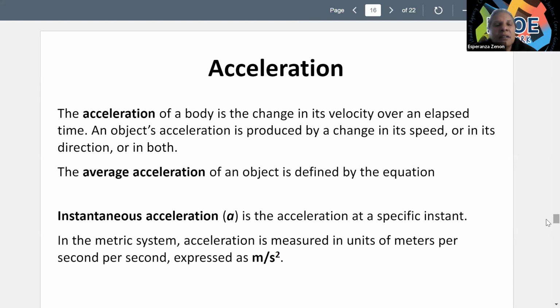We don't get too much into this idea of average acceleration versus instantaneous acceleration. We don't really have to deal with that in here. What you do need to understand about acceleration in terms of units is that in the metric system, the unit for acceleration is meters per second squared. Meters per second squared. That's an important unit because that's the one that gets butchered the most in this class, okay? So acceleration looks at how an object's velocity changes per unit time. You can produce acceleration by changing the speed or direction or both. Speed up, slow down, steer the wheel. And the unit is meters per second squared.